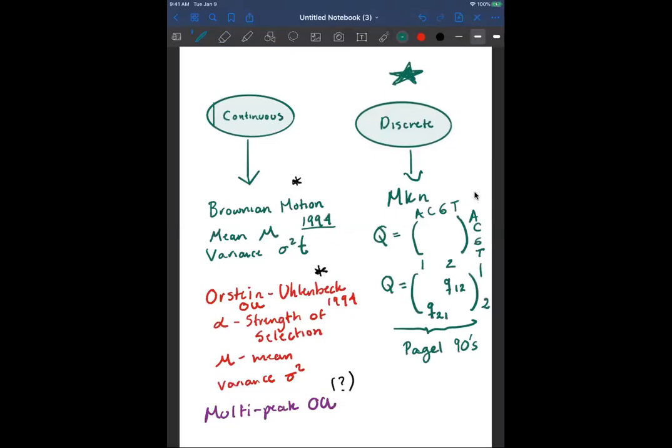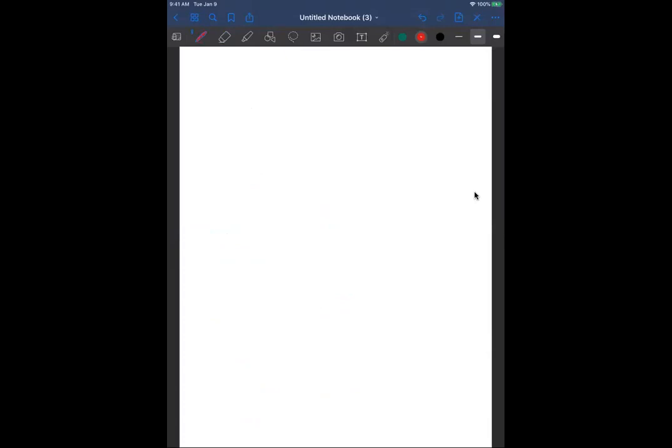So since the 90s, nothing had happened to this. Nothing. And when I say nothing, the largest models we've seen there perhaps were models for codon or amino acid evolution, in which, with amino acids, probably these matrices were 20 by 20, how you evolve from one amino acid to the next, but they have been stuck, right? So it is really not till 2010, and I'm gonna put it here really nicely, 2010, that Itai Mayrose proposed this new way. Well, this Mk n actually is not a new way, but it's an Mk n for chromosome number.